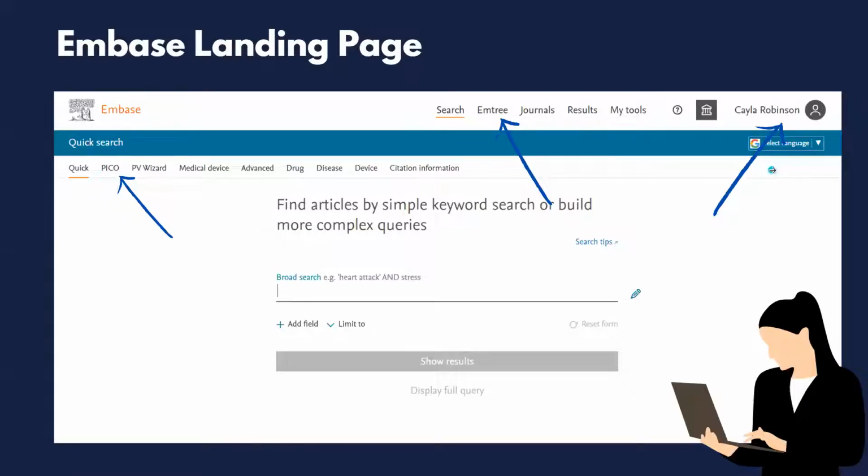Moving on, this is the Embase landing page. We will obviously cover this in the live demonstration, but a few things that I want you all to look at. First things first, the Pico searching is underneath quick searching. Mtree can be found on the top, kind of in the middle of the page. And then finally on the far right, you see my name. To use most of Embase's features, you will need to create an account. It's free through UK, so just keep that in mind. To use the most robust version of all of the features, we highly recommend creating an account and logging in.